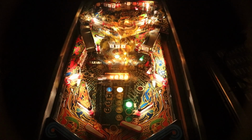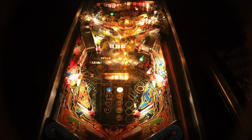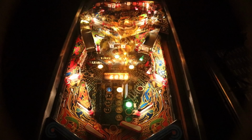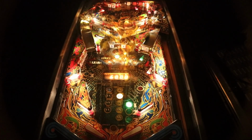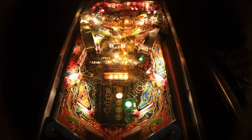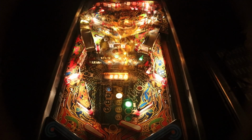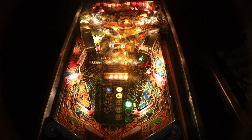I hit that ball up there in that lockout hole so hard it popped out too. 66,000. Bricker. Longest I've been able to keep it up there for a long time. Oh, and then you screw it up. Getting cute. 102.